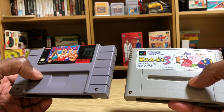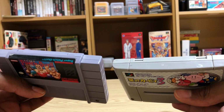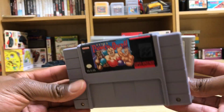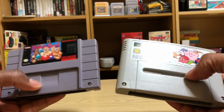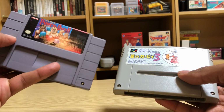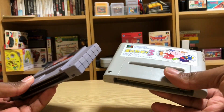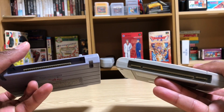They're both kind of a grayish. The Japanese one's a little bit lighter of a color gray. The US one has the labels on the top, which is great for filing your games away. Unfortunately, you don't have that on the Japan one. They're pretty much similar, same size and everything, just a different mold to them. I kind of like the ridges here. You got a little thing going on here with the ridges. Definitely, I think just a matter of taste on this one. But yeah, that's the difference of the carts.